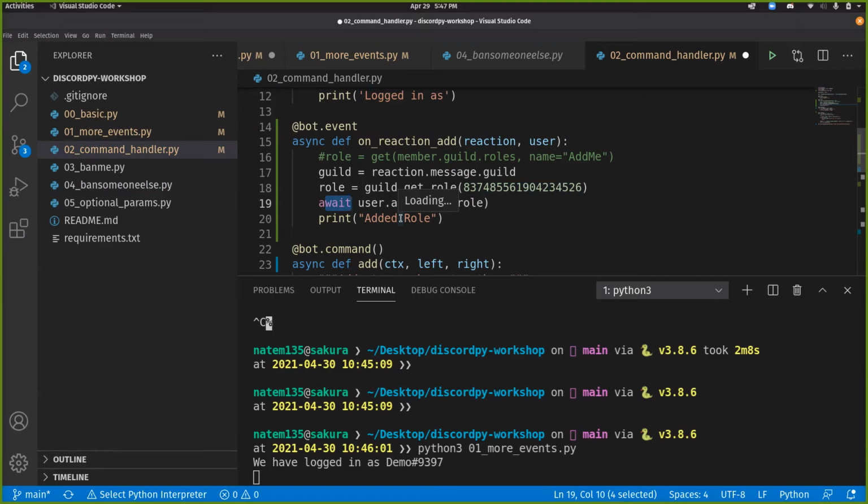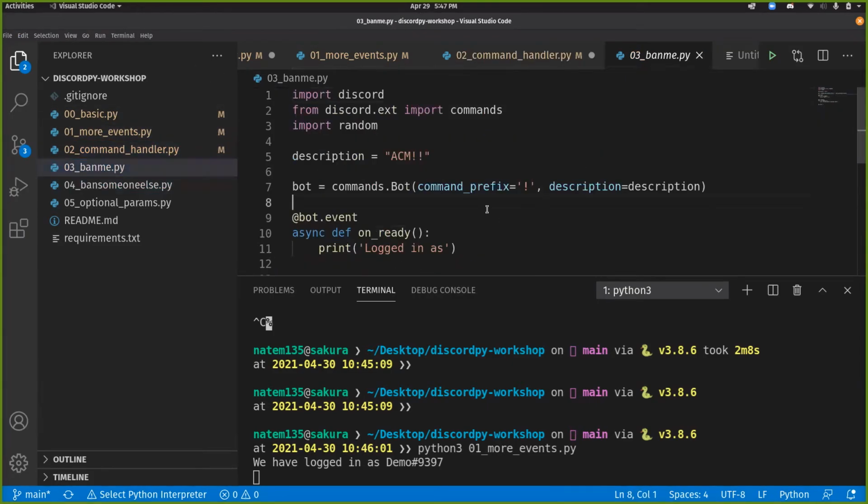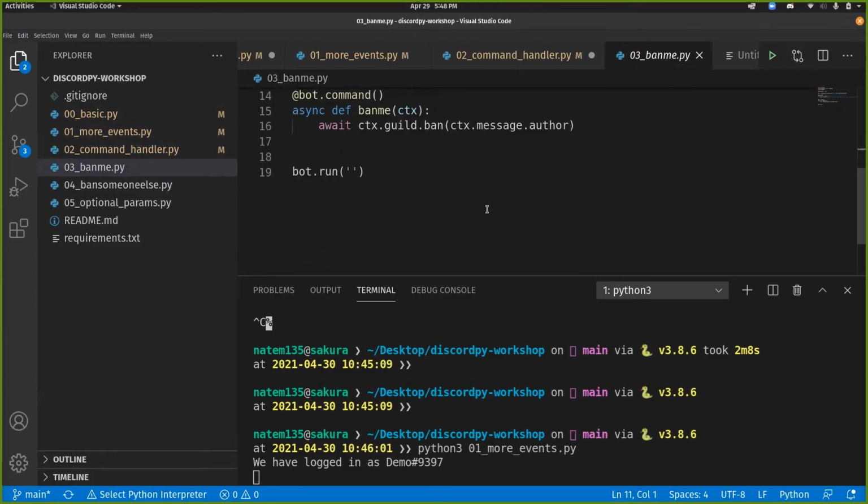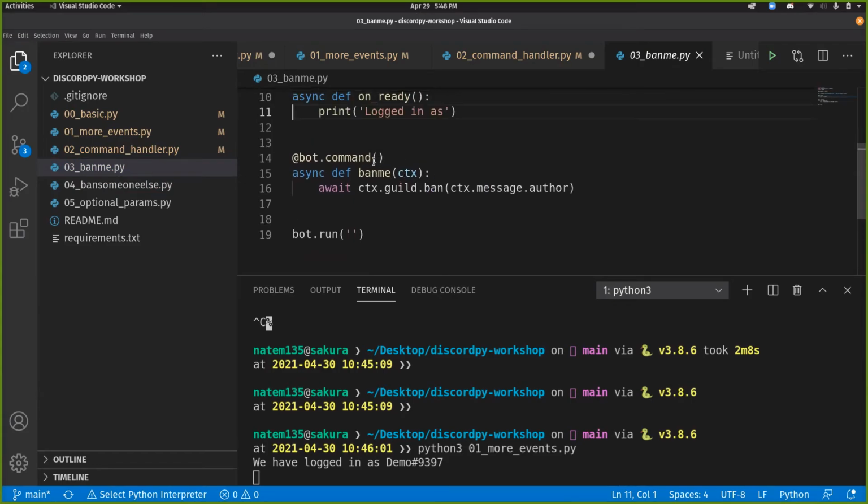Cool. But for the other code samples that I had, it was basically just showing more or less the same thing. Command to ban yourself. So ctx implies what you're accessing. So the server, you're going to access the ban and then ban the person who sent the message. You can ban yourself.